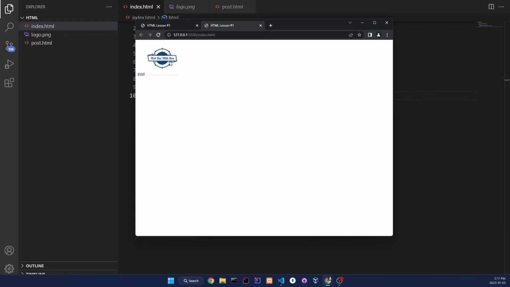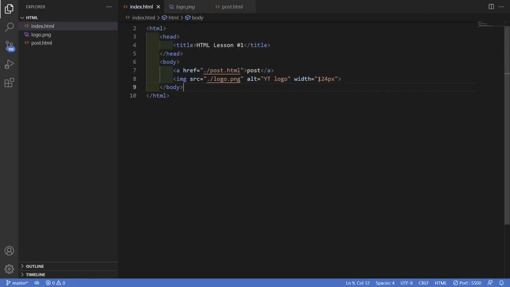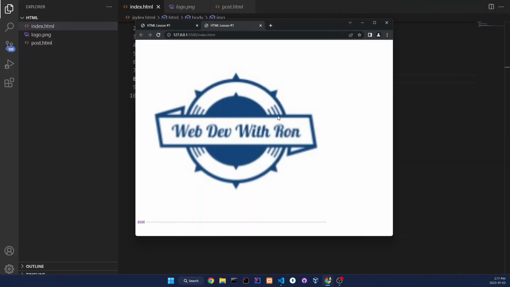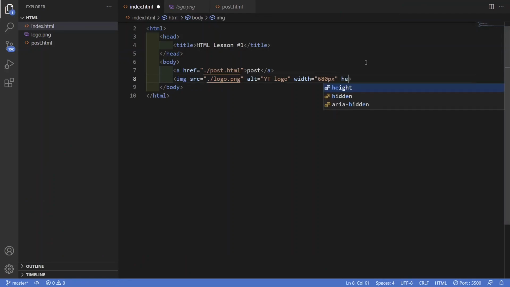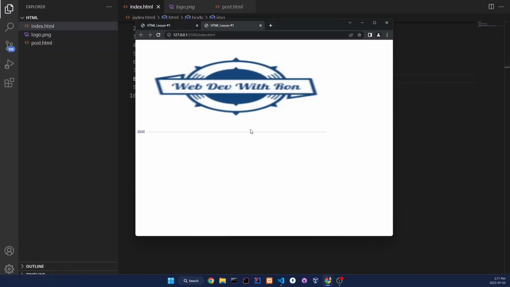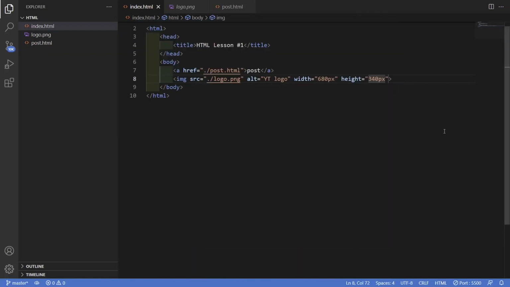And as you can see, the image is a lot smaller now. And we can actually make this a lot bigger too. So let's make it 680 pixels and then open this again. And as you can see, it's huge. And if you want, you can change the height, of course, too. So let's make the height half of this, so 340 pixels, and then open that again. And as you can see, it's pretty weird. So that's pretty cool. So now you can add a link to your other index.html files, and you could add an image with, of course, the source of it and the width and height.